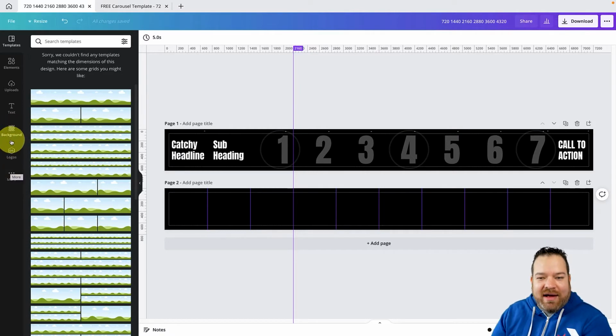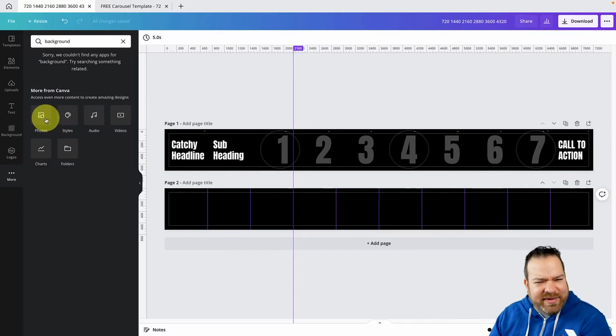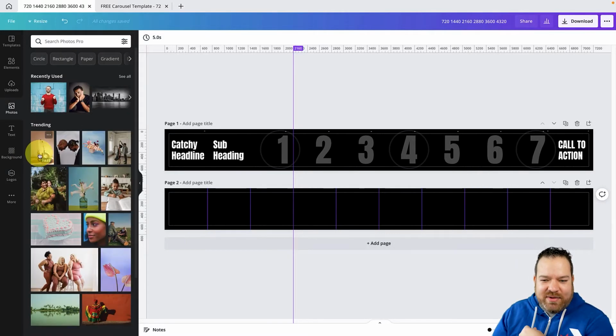And look, I'm just going to tell you what happened. I couldn't find background. It wasn't here, this option for background. So if you've just started with Canva and it's not here, like I had the same problem, go to more and you'll see the option for background here. It just didn't appear, and I was like, we have that on our other Canva, but where is it? Just the same as photos if I wanted to add photos in there. But anyway, there it is, background.